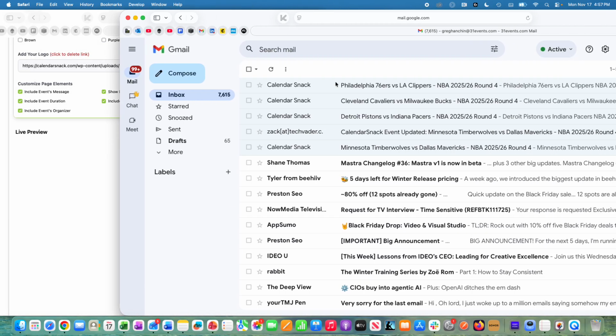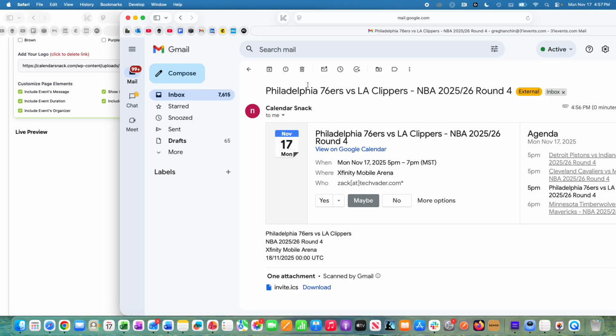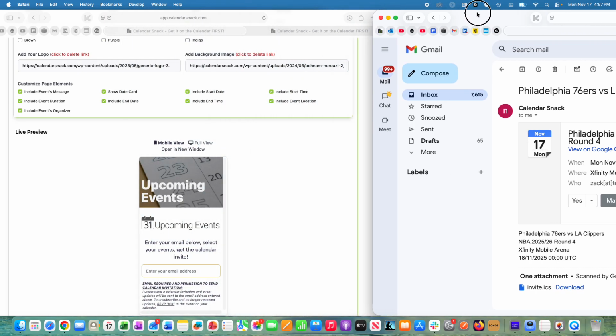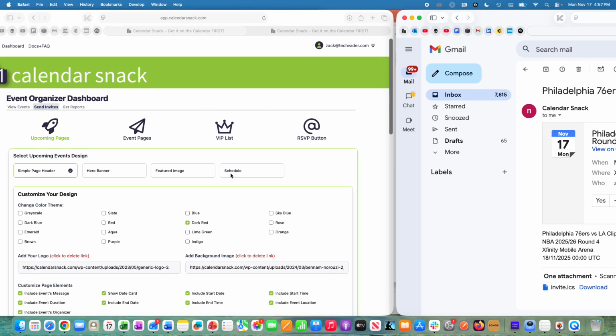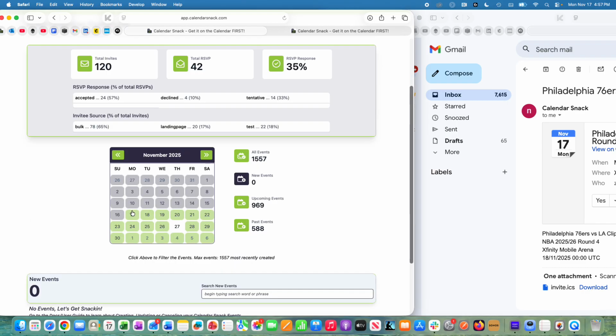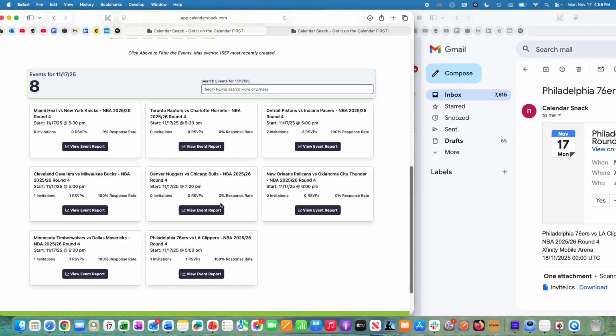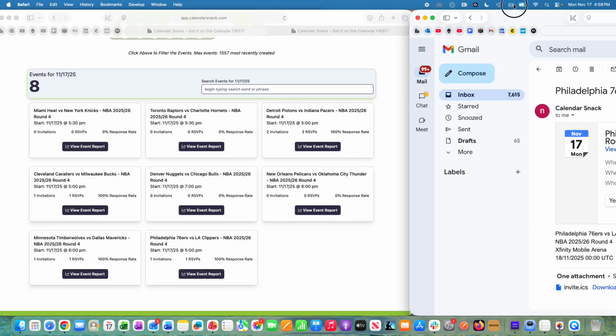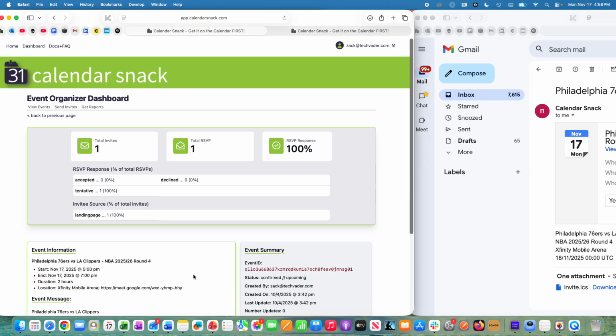Now, Greg is a receiver of the calendar invite, so he's actually saying yes, no, maybe, and that data is going back for the 17th under Zach's command console here. So how would you all know that? Let me go to the reporting engine, and on the reporting engine itself, I go to the 17th, and you'll see the various games in which Greg said he's coming. For example, Philadelphia 76ers: I get into the 76ers game here, and it's showing that Greg is tentative for this game.